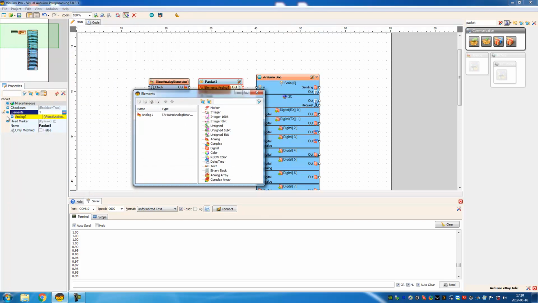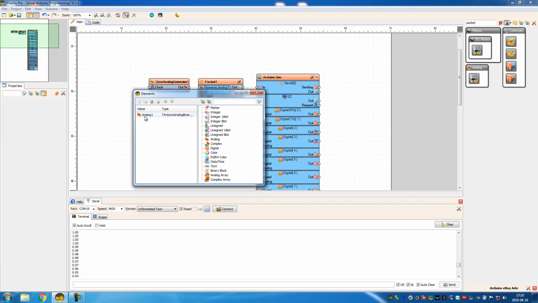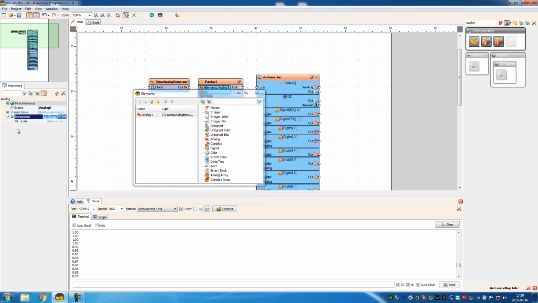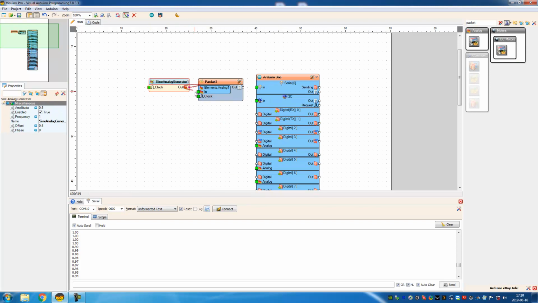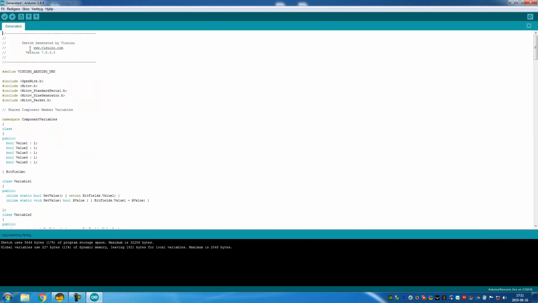If you're going to change a value within that category, that subcategory, you can either open it like this, or what's easier is to just mark this window and mark the element you want to change. Then it's going to jump straight into that subcategory or element. Okay, now I have a way to view my values. I'm going to connect it. You can either press once and press another time, or you can just drag, keep the mouse button in and release. That's all up to you. And I'm going to upload. And it's uploaded.